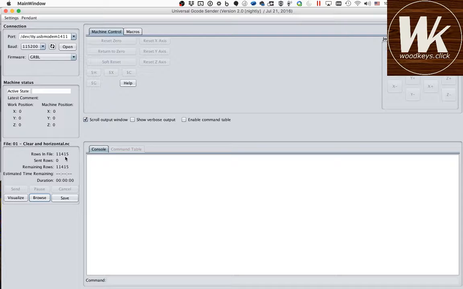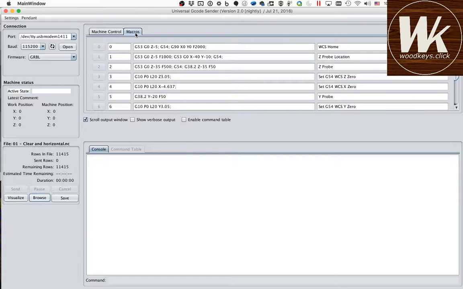You can use these tools, you can't really see, but you can use them to set the home, to define where the work coordinate system is, and jog the machine around. And you have some macros over here that I'll use to set the Z probe. I'll jump to a Z probe location, I'll run the Z probe command, and then I'll set the Z based on how thick my touch plate is, which you'll see a little bit of hopefully here in a minute. And then I can come over here and I can click Visualize, and I can see a visual representation of my toolpath.